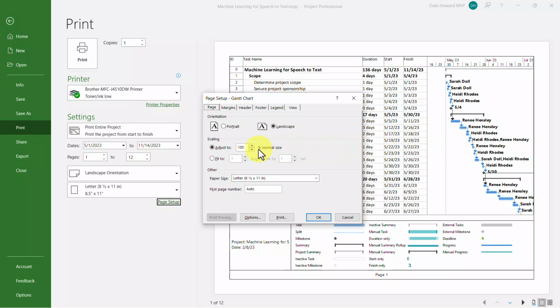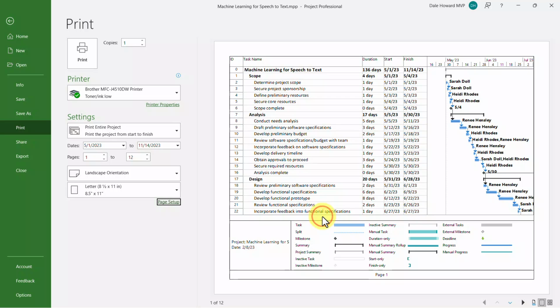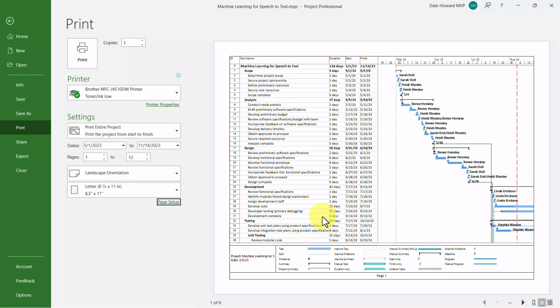I'd like to scale it down. This is a feature you'll probably just need to experiment around with. So I think I'm going to try 75% just as a starter. So go ahead and pick whatever level of scaling you want, and then click the OK button, and the print preview will update. Oh, nice.